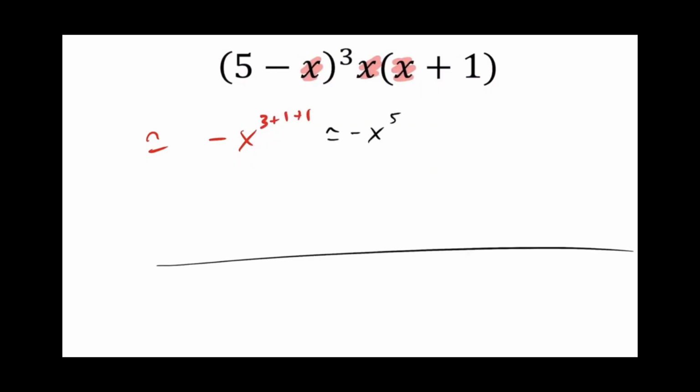So again, draw your number line. We have a root at 0, another root at 5, watch out there, and another root at -1. So again, this is a root at 5. So you set what's in the brackets equal to 0. Now again, as we discover this here, as I let x get infinitely large, you can see here that the end behavior approaches negative infinity. And therefore, end behavior is down here.